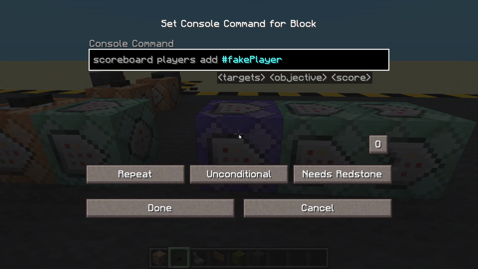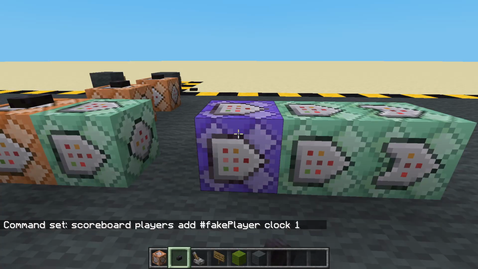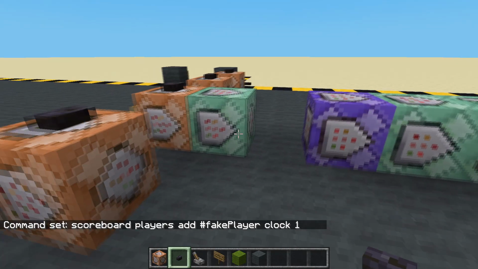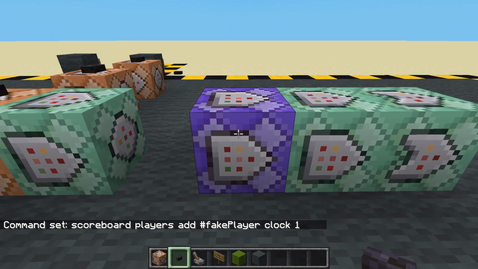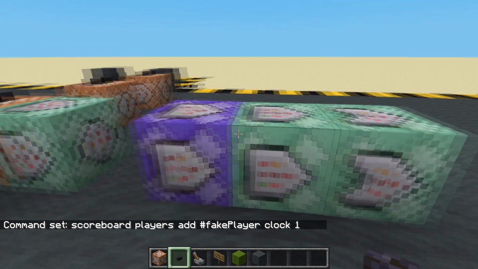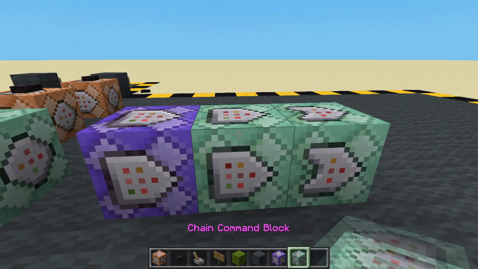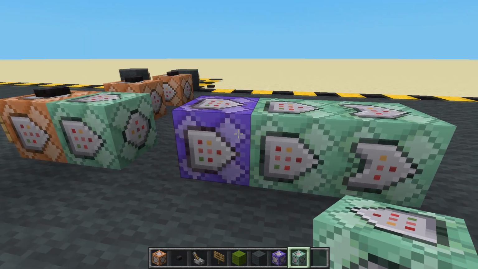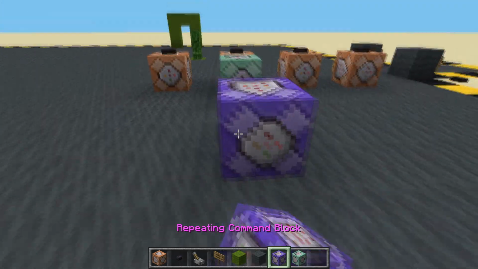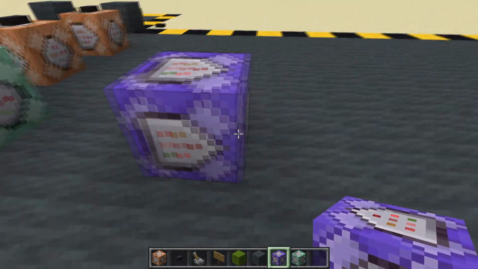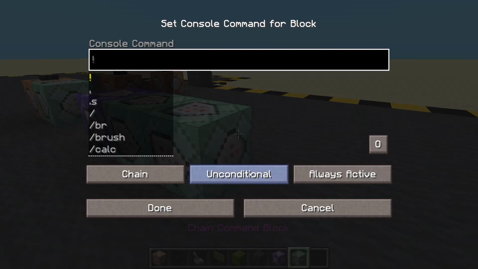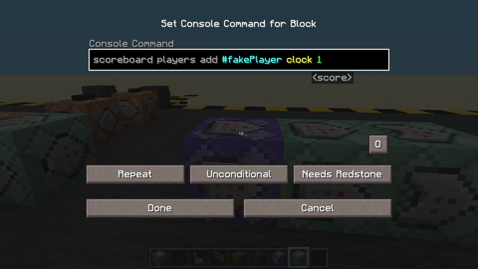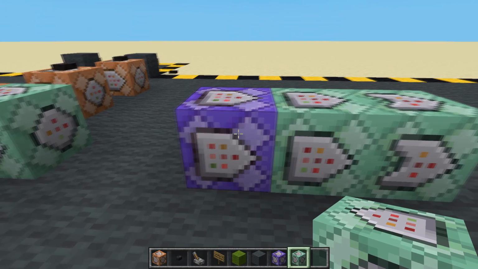If we had lots of different cameras, you might want to call this fake player camera 1 or just camera 1. I'm just going to use fake player for now, and we're going to increase his clock score by 1. Done. Now, do you see the problem? That is going to replace that with a redstone block. So let's copy that and copy that. I'm pressing Control and the middle mouse button, so I get the command inside as well. Now the redstone block will go there. Let's put these back. Make this one conditional. Is the command still in? Yes, it is. So we're adding 1 to its clock.